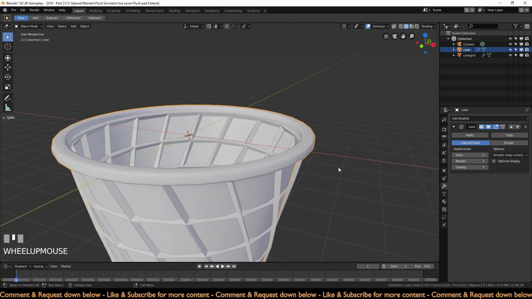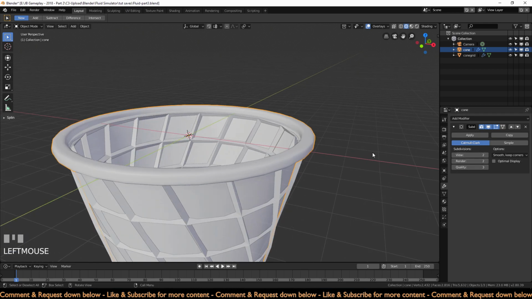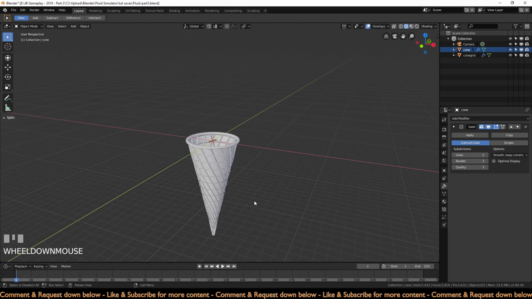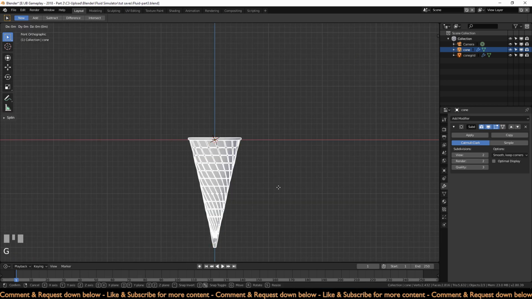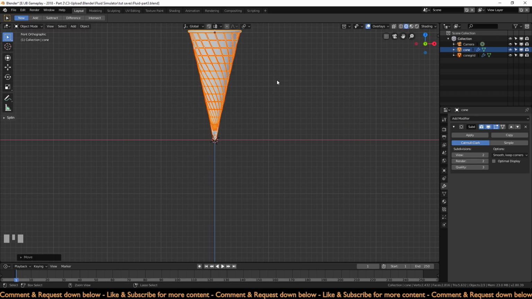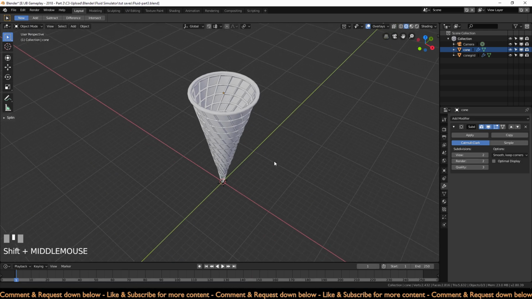You can, if you wish, add in another one of these. But I think it's fine for now, so I'm just going to leave it on 2, because we're going to make some ice cream on the top and you won't see much of this edge being blocky. Select both of these, go into front view with numpad 1, press G and hold your Ctrl and just move it above the red line like this. So now we are going to add some ice cream.